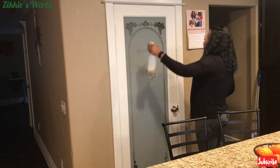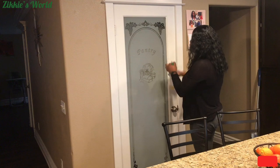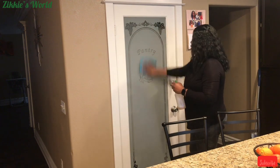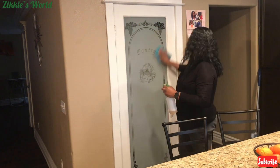You have a door like this, because this is glass, so you can also use the cleaner to clean it.